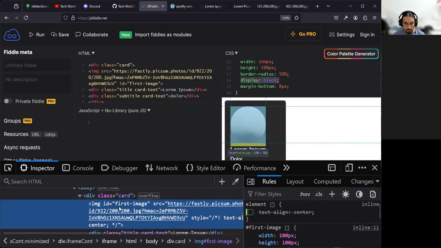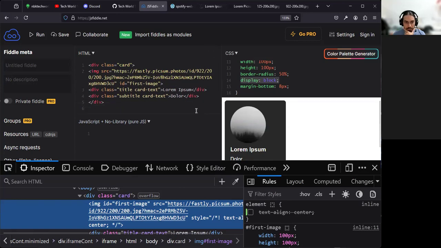Let's see. If we put a container, maybe it would. I don't want to get ahead. There's a way to do it very easily with what's called display flex, if you've ever heard of Flexbox. Let me show you here. Let's do this as a bonus, but it might be too much for you.